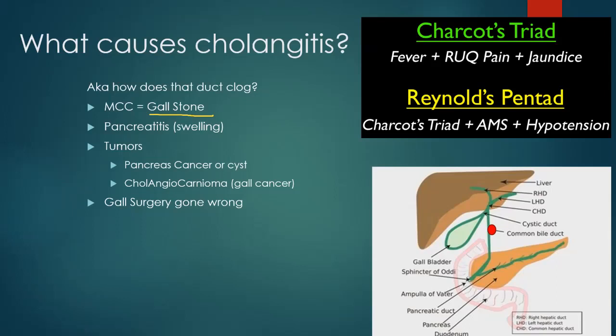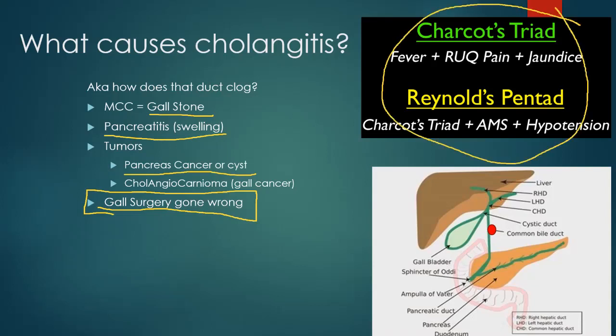It can also cause pancreatitis, depending on where the blockage is. And tumors can also cause cholangitis, as well as gallbladder surgery gone wrong. That's right. So somebody can have their gallbladder out and still have acute cholangitis. They can still have the right upper quadrant pain, the elevated enzymes, all of it. So remember that just because they have had their gallbladder removed doesn't take gallbladder disease off of your differential. So please note these different triads. These are really useful clinically, and it's really useful to know this kind of diagram of the biliary structure.